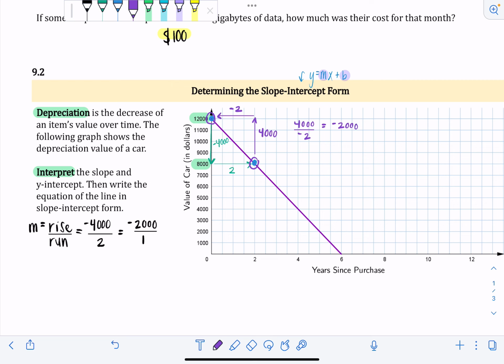Okay, so you just have to make sure that if you're going up, that's positive, down would be negative for the rise, and then for the run, right is positive and left is negative, just kind of like if you had a number line, like if this is 0, 1, 2, the positive numbers go to the right and the negative numbers go to the left as you get smaller.